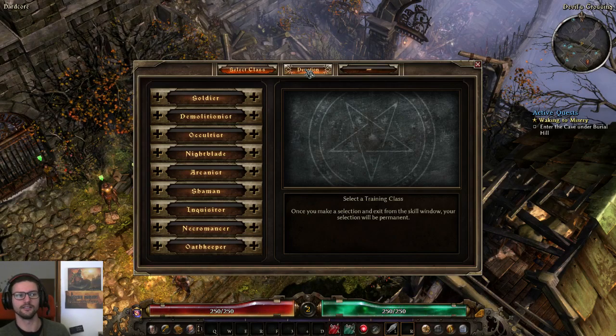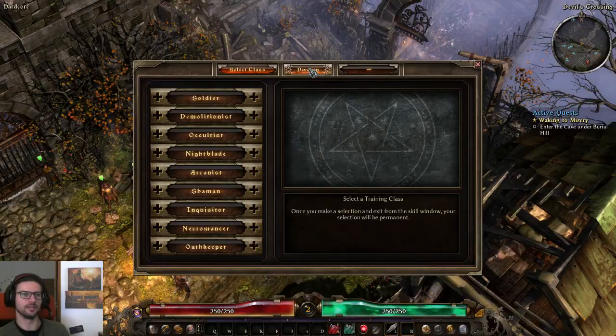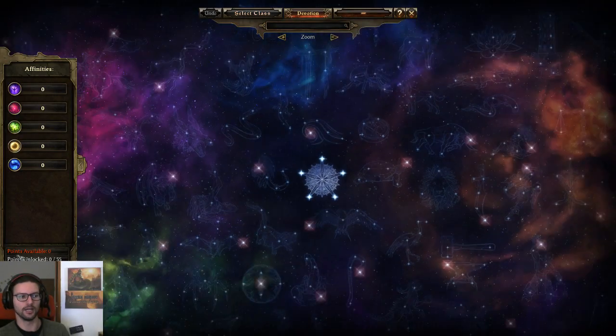Devotions are basically your third mastery. Note that you can use one mastery here, you can choose your second mastery at level 10, and then you will also be able to choose devotions once you have devotion points.